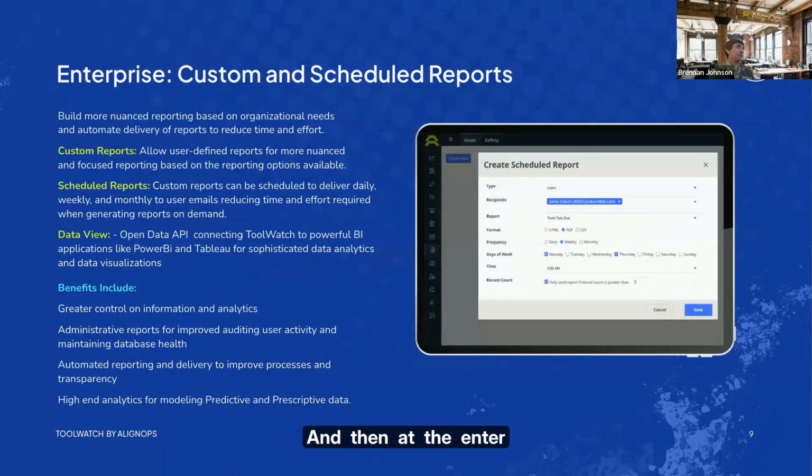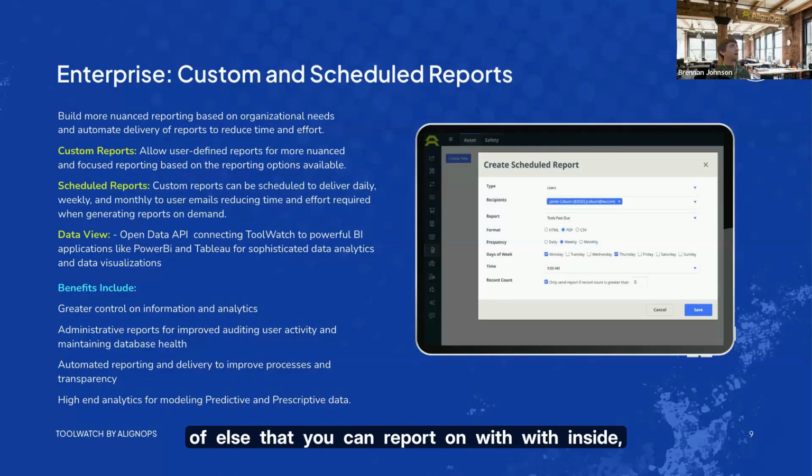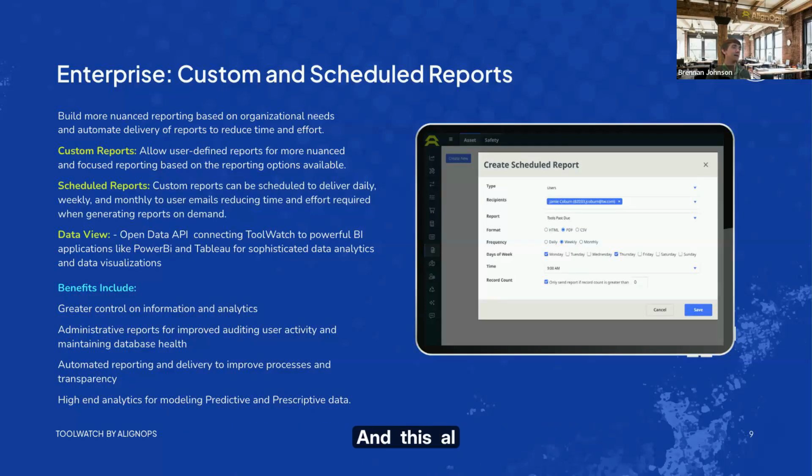All right, and then at the enterprise level, this is where we have some really expanded functionality within the reporting tools themselves. So this allows you to come in and create custom reports, and really filter in and out the things that are pertinent to you and inside of your organization, based on all the different features that you have access to. So all the things from essentials, all the things from professional, you're able to report on. You also have a little bit else that you can report on inside enterprise. And this allows you to, like I said, build out really customized reports to tailor it to your specific needs.